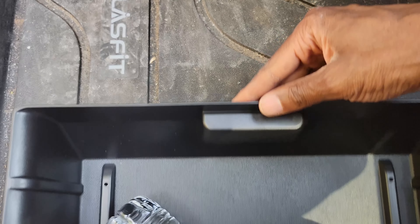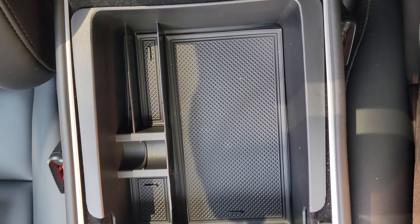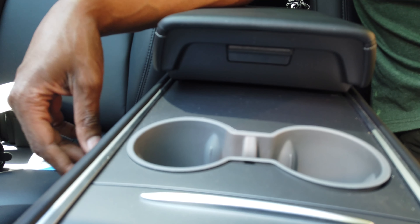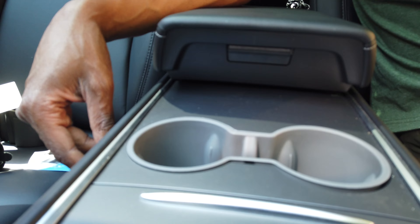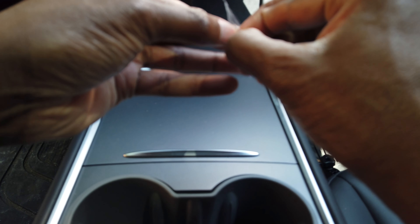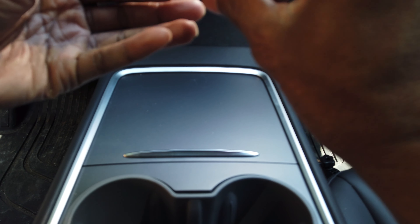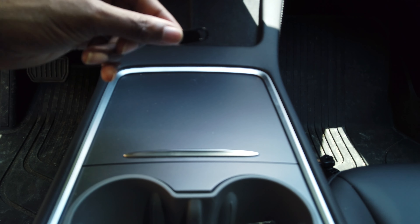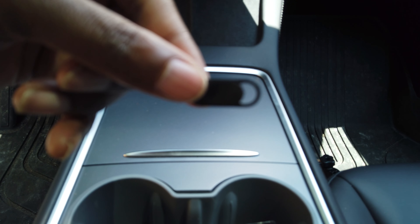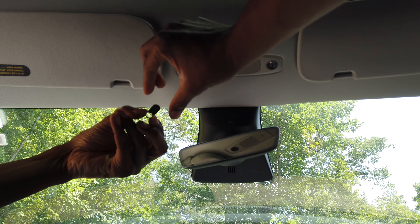So ultimately, these are the kind of essential accessories you need if you want to keep your Tesla Model Y interior spick and span. And another important factor — they blend very well with the original design of the car. That's the unboxing and first look at the DEDC center console organizer tray and under seat storage box set. My overall impression is that it's an intuitive and well-designed solution for the Tesla Model Y — simple, efficient, and it does what it promises to do.